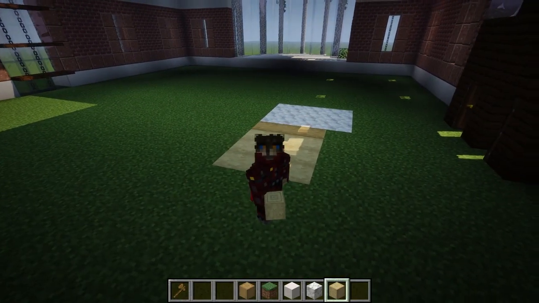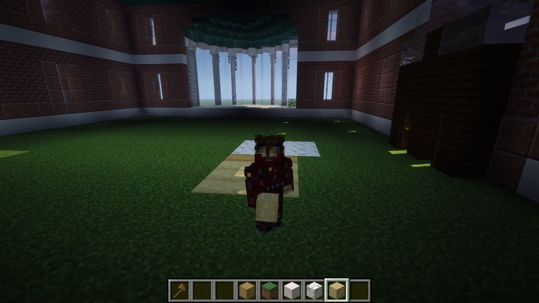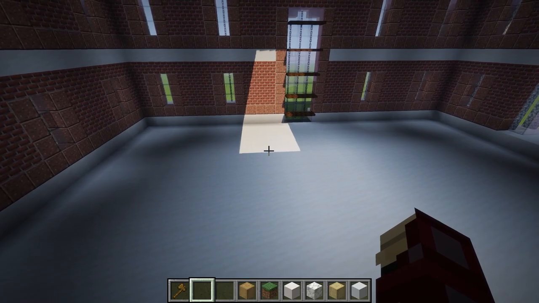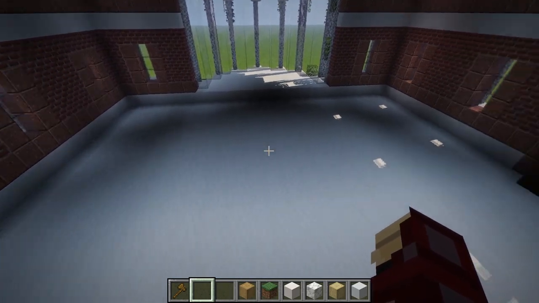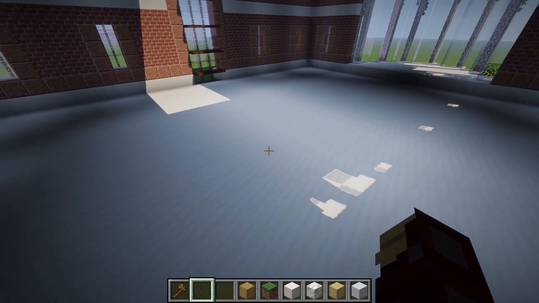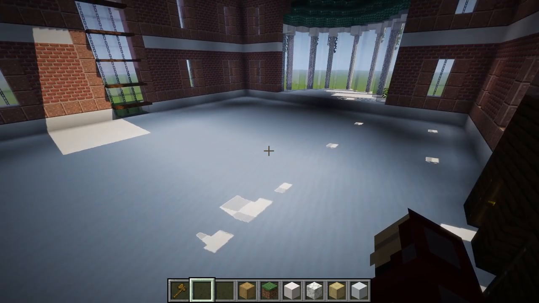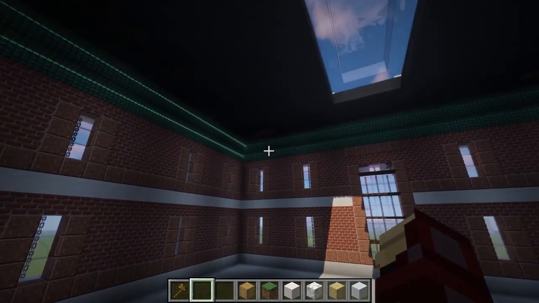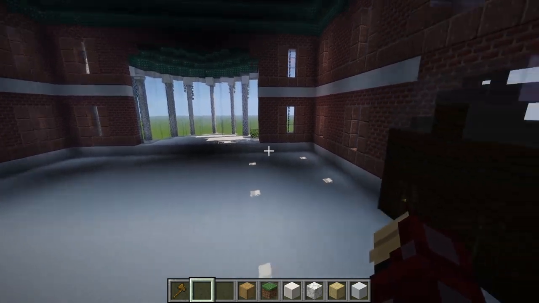I already don't know what I'm doing, actually. So I will try some things. I honestly didn't really know what to do with the flooring, so I have just made it into smooth quartz. Yeah, I really didn't know what to do. So the flooring will be done later. I think what we first are going to do is the walls and maybe the layout.